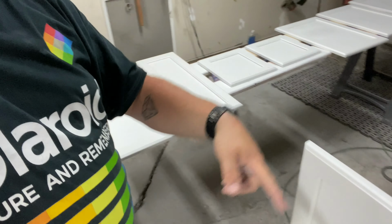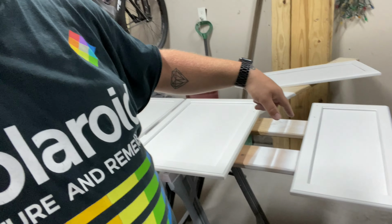The boxes are what's inside. Those are the actual cabinets themselves. These are just the doors. I was calling those the faces, but I don't think that's what those are called. I think that's what these are called, but I'm going to call these doors. I'm going to call the things inside the boxes, because that makes more sense. So hopefully get the boxes painted with their first coat.